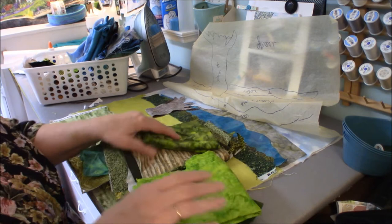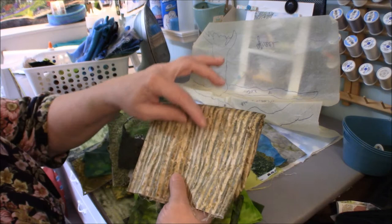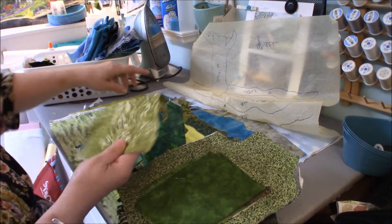And then I was thinking about doing the rusty truck, and I thought, well, maybe I'll do like a little tree line over right on the edge, and this might be some good bark, and then put leaves through, because obviously it looks like saplings, but they don't all grow like that with nothing else. I've got all my fusible pieces, so there I have this. And then there are pieces that I can maybe cut a swath and kind of have it go through the background. This would be really something pretty to cut a swath from.